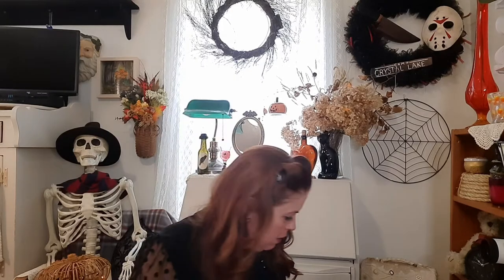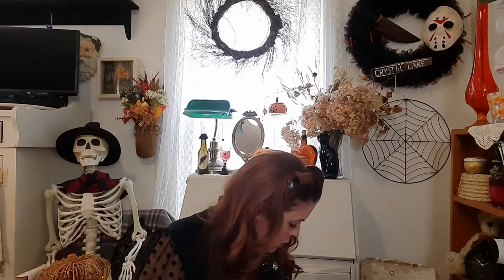I also found this cat figure that I'm going to paint black — it'll be like a Binx situation. His tail hangs over a shelf, which is kind of cute, and I can use him somewhere in the kitchen. I've also been reading this Hocus Pocus book that includes the all-new sequel, though reading makes me really sleepy so I can only do a few pages at a time — probably because I need new glasses!